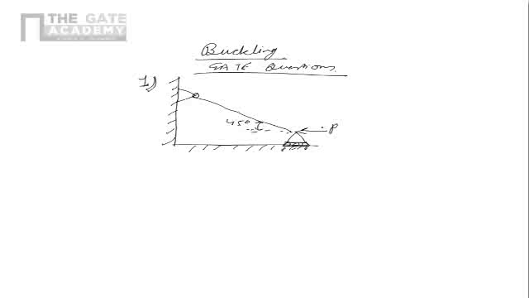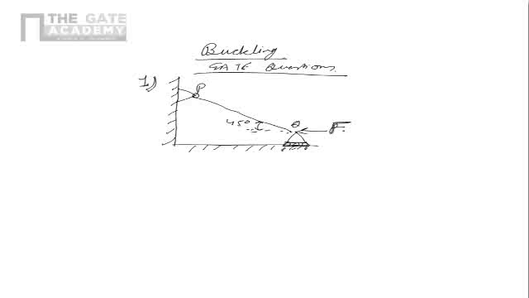The rod PQ of length L with flexural rigidity EI is hinged at both ends. So the rod is shown like this. We have one end here, one end here, and this is hinged and this is simply supported, or rather, roller supported. And this angle is 45 degrees. There is a force being applied here. This point is P, this point is Q. This is a force F, sorry.